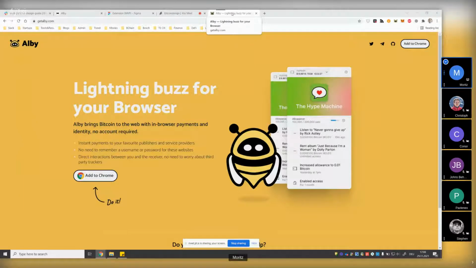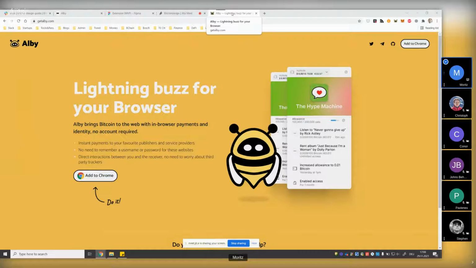Make it super easy for users to use Lightning. They don't need to switch to a smartphone to scan QR codes to send and receive payments, for example, but they can do it directly within their browser. In the meantime, Alby is available on Chrome, Firefox, and also Brave.